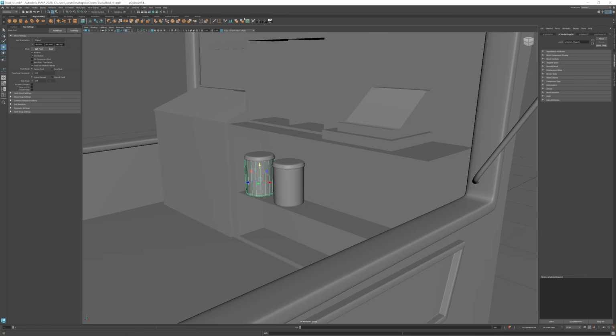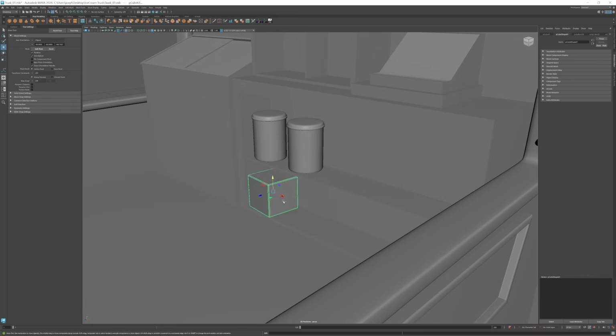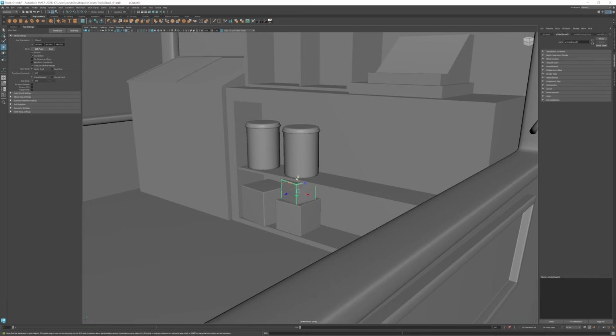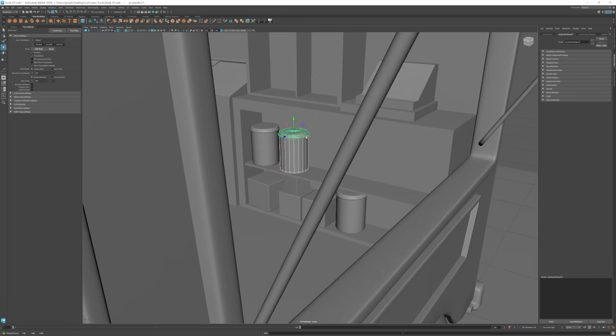Pre-plan how you're going to model it. How complex do you want to make it? Do I want to have little booleans or little extrusions where the keys are going to be? Or are they just going to sit on the mesh and I'm going to fake that with textures? So really pre-plan how you're going to approach your model.